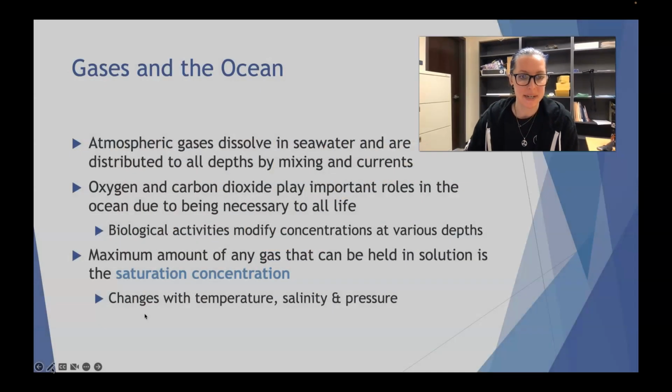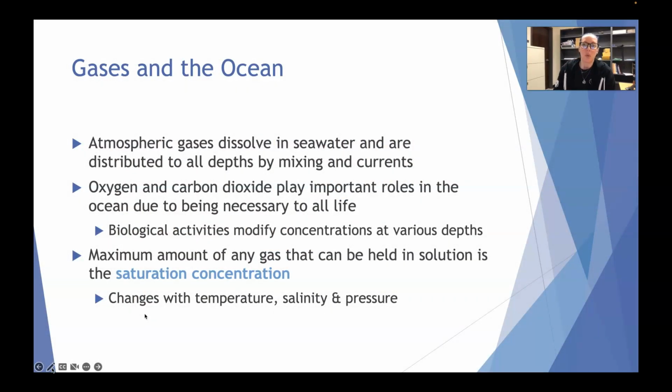And it's really important to now know that the gases in our atmosphere can actually then dissolve down into the oceans and can become part of the ocean. The ocean is actually a huge carbon sink. So we rely a lot on the ocean to take in a lot of that carbon that we keep on keeping on emitting. So let's get into it.